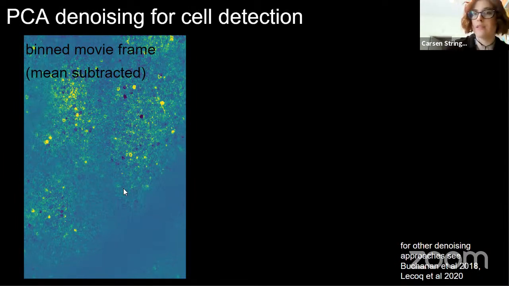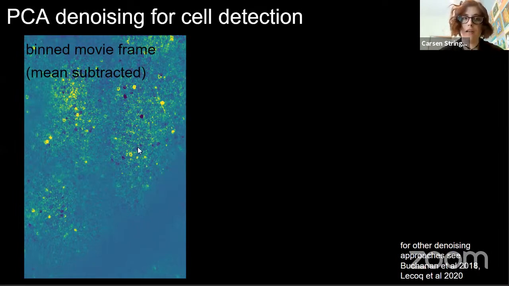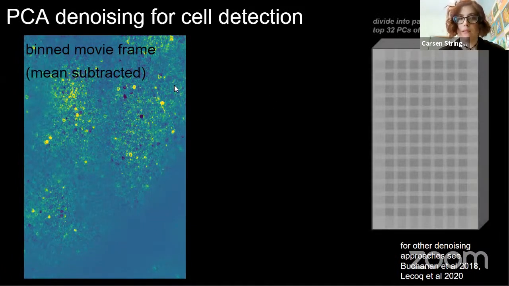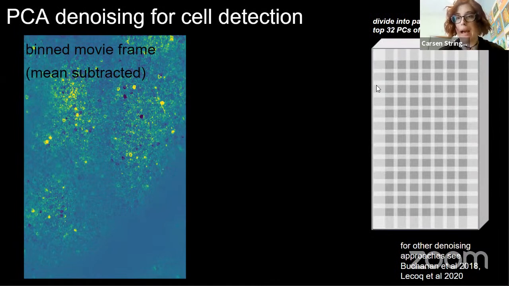So, all right, this is one of the new things in the latest update, where we are doing some denoising to help us find cells better. There have been some recent approaches for this, and you can check out the papers I mentioned here. But we implemented the simplest thing we could think of, which is this PCA denoising, where we have our binned movie frame I told you about before, and we divide this movie frame into patches.